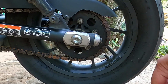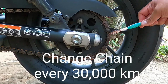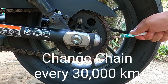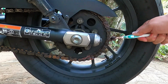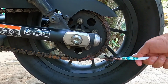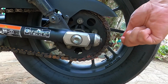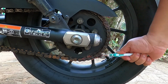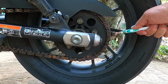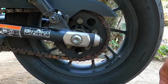A chain has to be changed every 30,000 kilometers. Whether or not it shows any sign of breaking, you have to change the chain. And sometimes you will have to sooner, if you use the bike for very extreme conditions, like you're always high revving, you're always adding heavy pressure in the chain, you must change it before 30,000 kilometers.